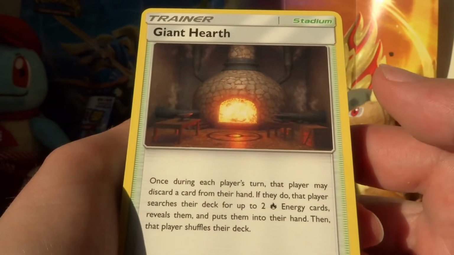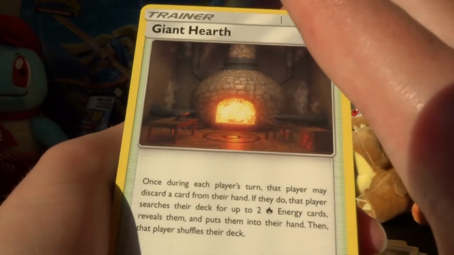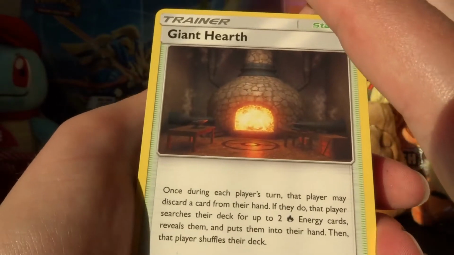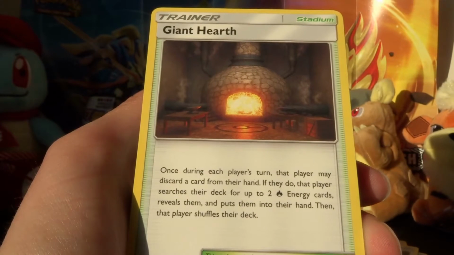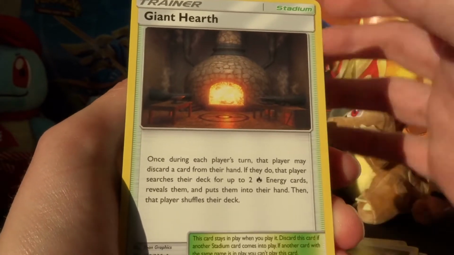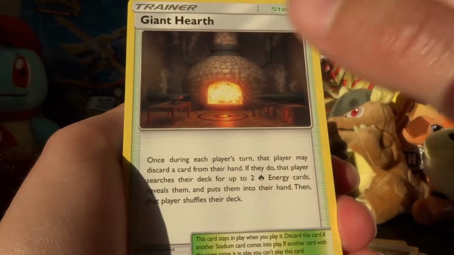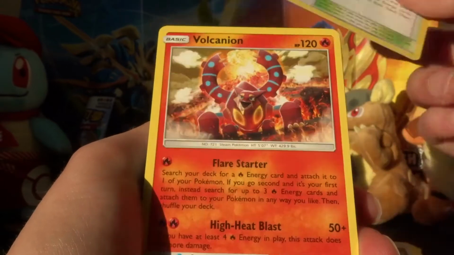It's a Stadium card, so you put it into play and it stays in play. Once during your turn, both you and your opponent, bear in mind, can discard a card and look for up to 2 fire energies, reveal them, put them into your hand and then shuffle your deck. Really useful if you're running low on energies, but you could help out your opponent if they have a fire deck. But if they don't have any fire energies, probably not going to help them too much at all.